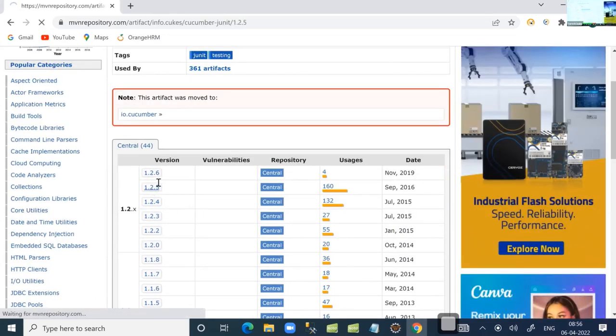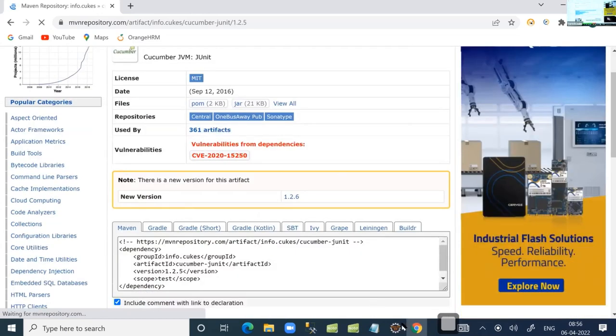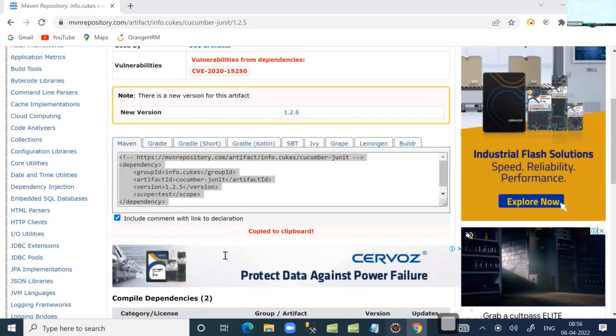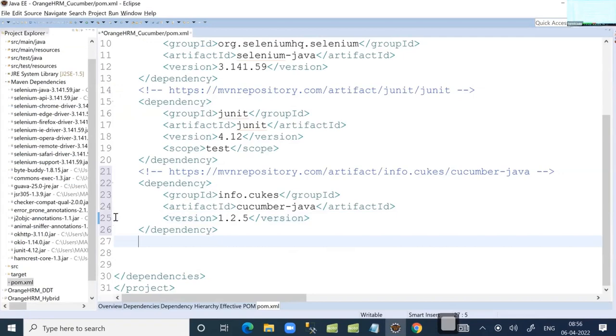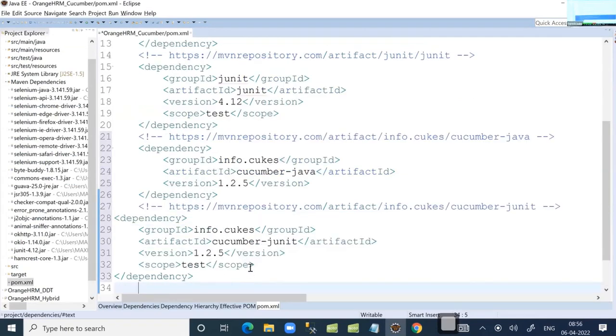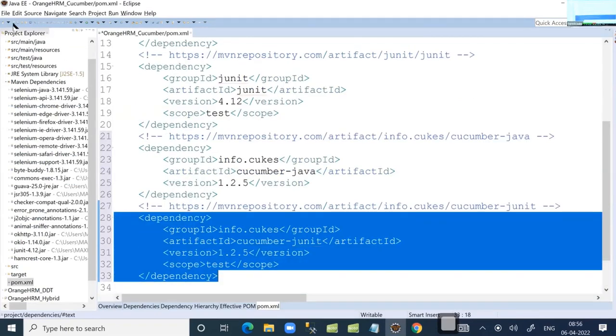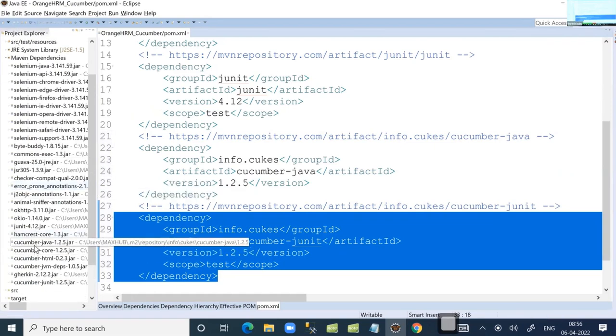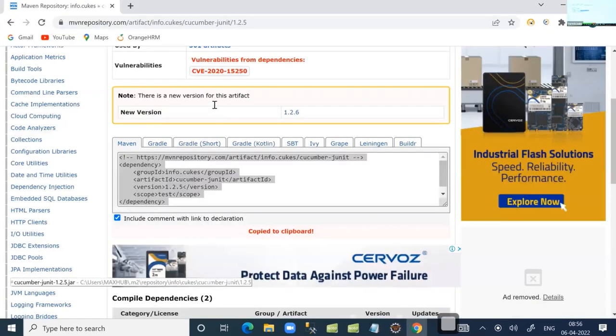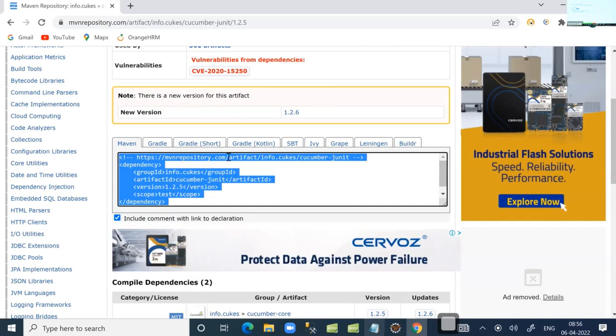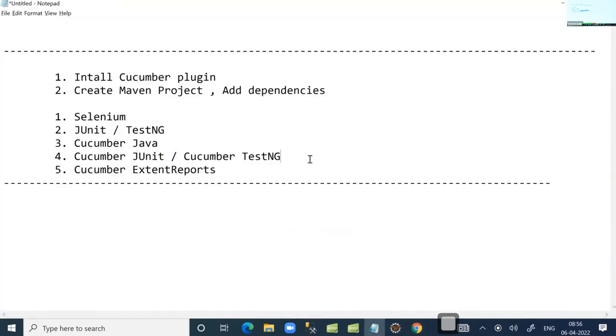So Cucumber JUnit also use the same version. Cucumber for Java, Cucumber for JUnit. Temporarily, I'm skipping the TestNG. Further, we can go with the TestNG.